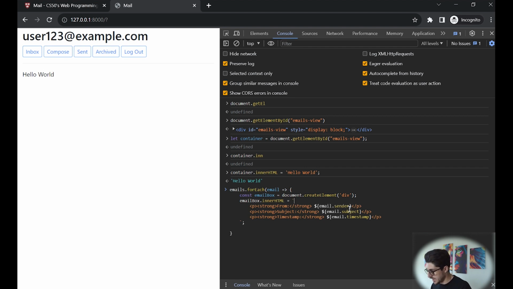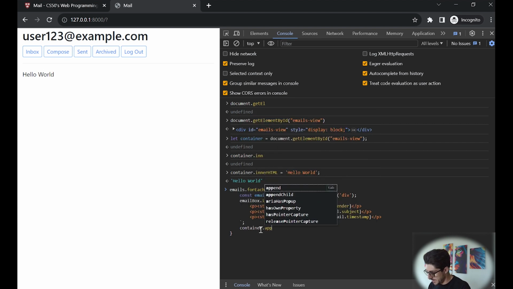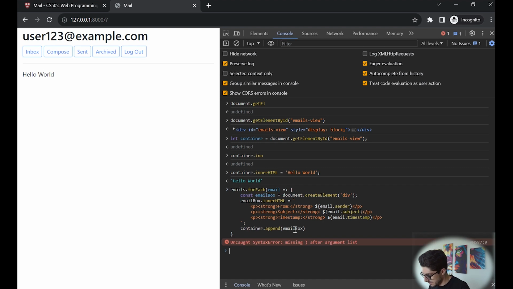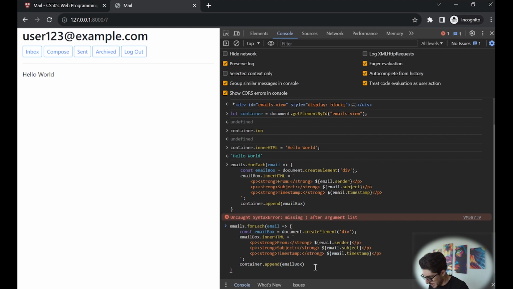So email sender, subject, timestamp, and now we need to make sure that we append to the container. So we'll append email box. So we have, I see. Yes, so I haven't closed. So we have this, we are closing here.